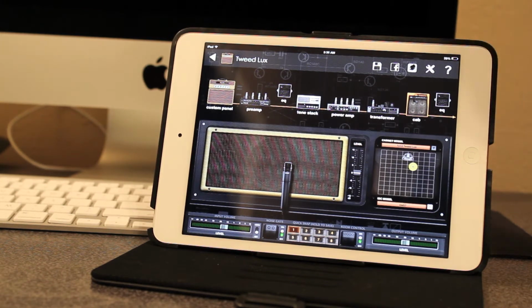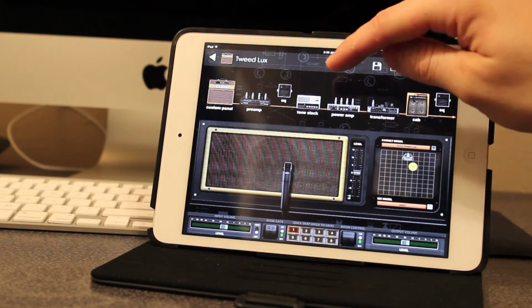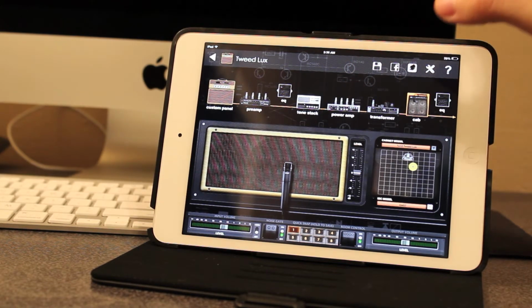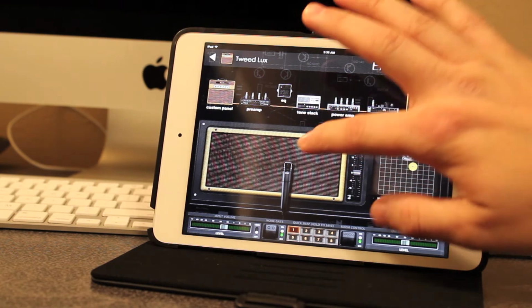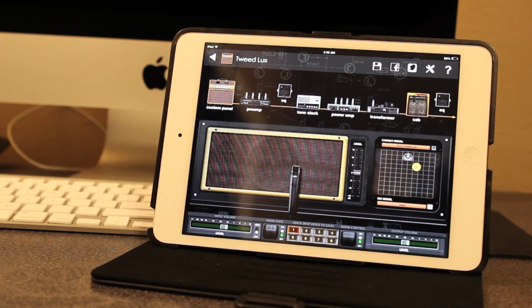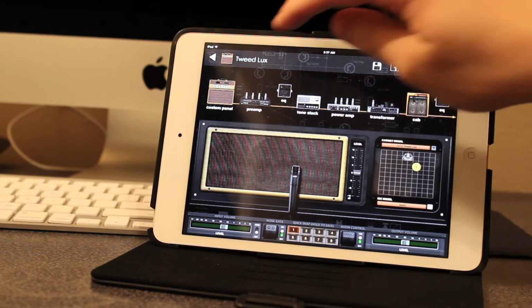Because now you can customize everything from your preamp tubes, your tone stack, two different EQs, power amp, and even your transformer and your amp cabinets. So you can simply pick on whichever one you want. Right now we're on the amp cabinets, and you can actually move your mic around, and they have mic options for you. It doesn't end. If I wanted to show you every aspect of this app, this video would be 10 hours long, if not longer.